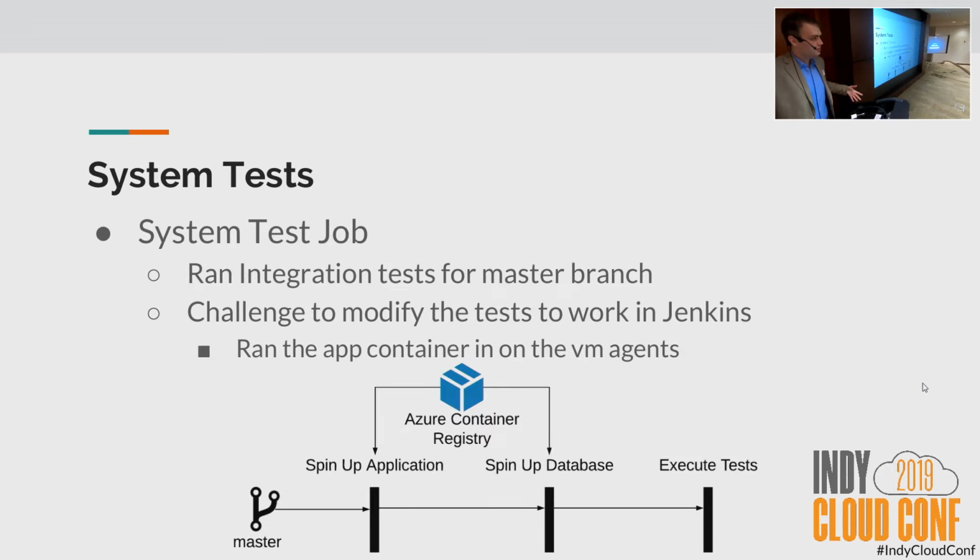They also had integration tests, which they referred to as system tests, which we only wanted to run on the master branch since they were a lot slower than a lot of the unit tests, and their costs were a concern. They were kind of tricky to modify to work in this new containerized world this application was living in. These tests, they were just Selenium tests, but they cheated a little bit. So after they went through the web page to do some things, they would also go create a file on the file system and expect the application to handle that.